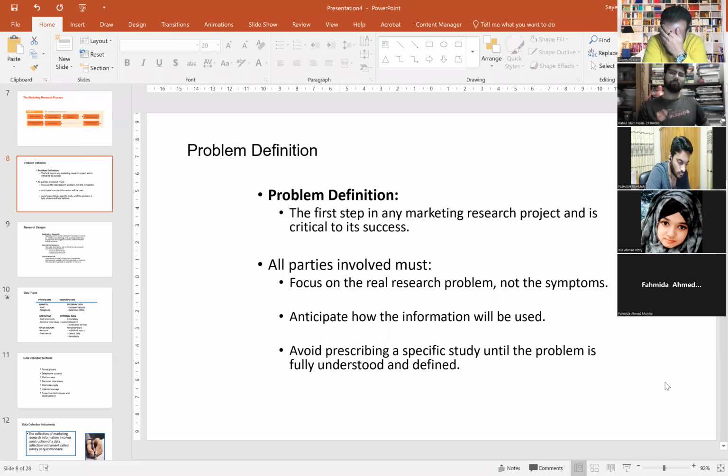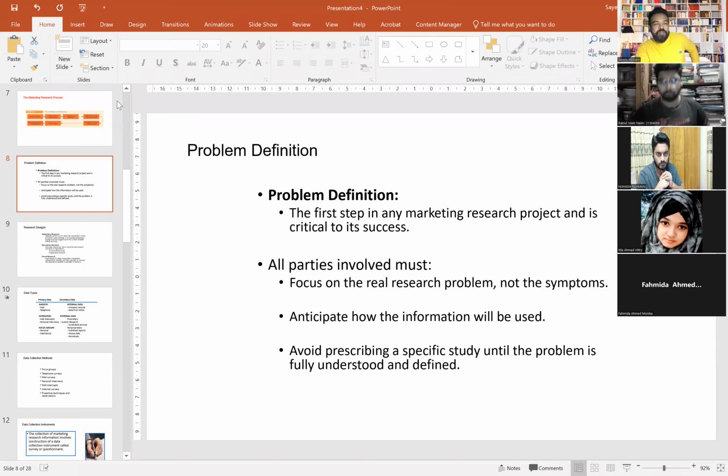So problem is all about the deviation between your actual state and your desired state. What's your actual state and what's your desired state? If there's any deviation in between, that is what will tell you what the problem is. So problem definition is all about exploring the specific reason why you're facing some challenges.